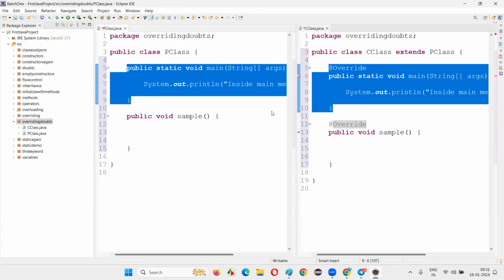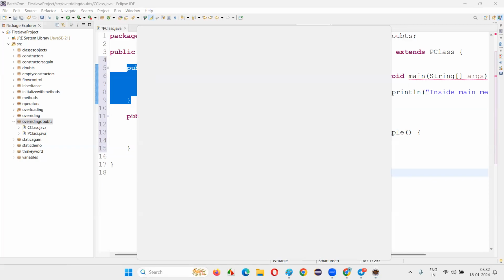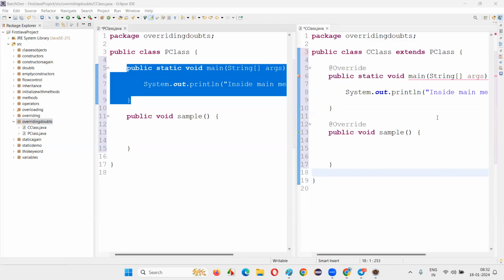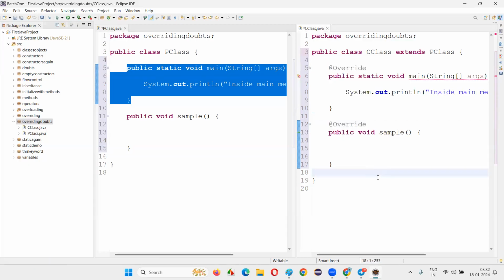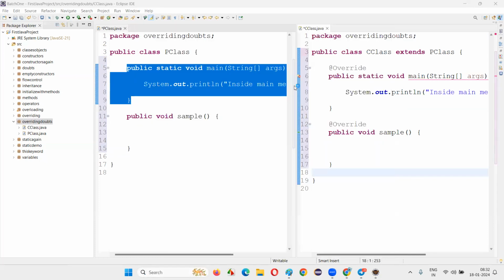Okay. With this simple logic, we can give the answer saying that the main method in the parent class cannot be overridden. The answer is no. Is that clear? Yes, sir. So if you get this kind of question, you can answer by using this logic. I tried writing the @Override annotation on the main method to override it, I got an error, and Java is clearly saying that we cannot override such main methods. Normal methods I'm able to override. You can answer like that. That will be more than enough to answer the interviewer that main methods cannot be overridden.